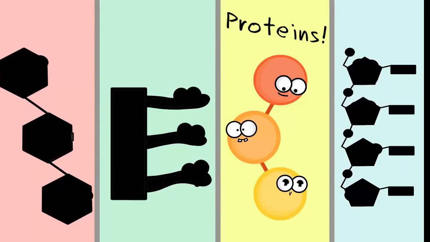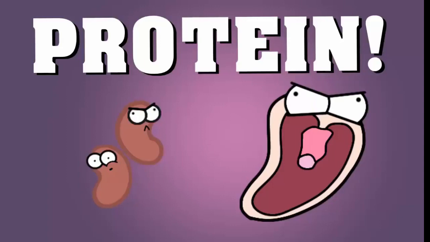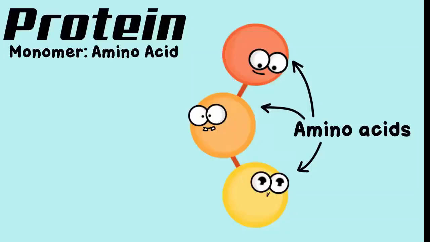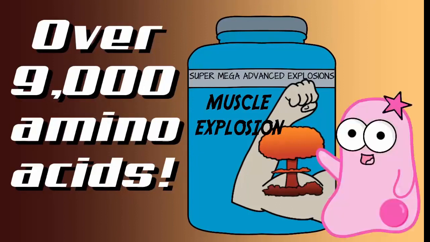Okay, next, proteins. Now, when you hear about proteins, a lot of times you might think about power bars. They say they have a lot of protein in them and that they help with muscle building. Well, protein is great for muscle building. Examples of foods that are high in protein include meats and many types of beans. The monomers of protein are amino acids. So sometimes you see these labels that say, this has 20 amino acids in this food. And really, they're just trying to say that it has protein, because proteins are made of amino acids, so that's just some fancy advertising for you.